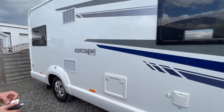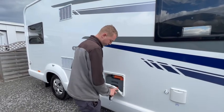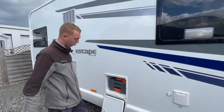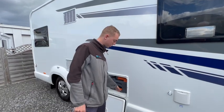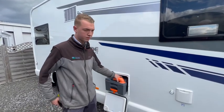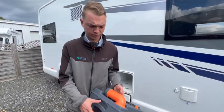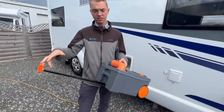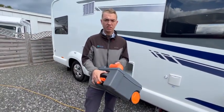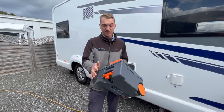Moving further along, you do have your cassette locker. So push both in, drop the door, and then to get the cassette out, you'd lift the orange handle, slide the cassette box out of the motorhome. You can either carry it or you can drag it, depending on how heavy it is. Take it to your waste disposal point, which is normally beside your toilet block.